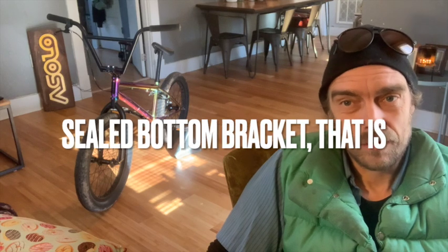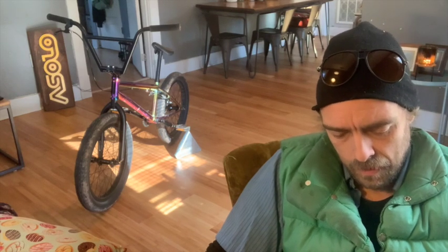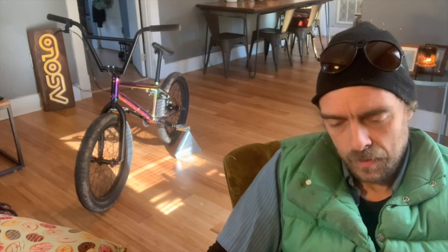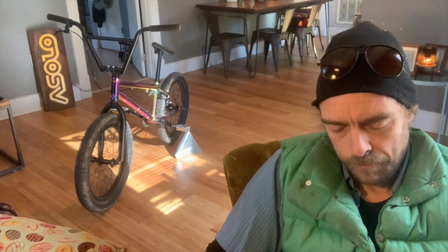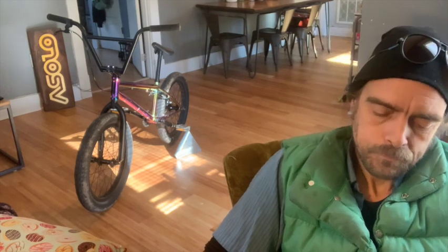You have a sealed ball bearing, which is nice, because I guess you could replace some of the other stuff. Maybe they're thinking you might. The Cult Gateway is Chromoly, so that's nice. Again, they're probably thinking you're going to upgrade, but it does come with double wall rims in the front. The Cult match wheels, as Dougster Bob said in a review not too long ago, they're a little mislabeled. They do have double wall rear, but single wall front.